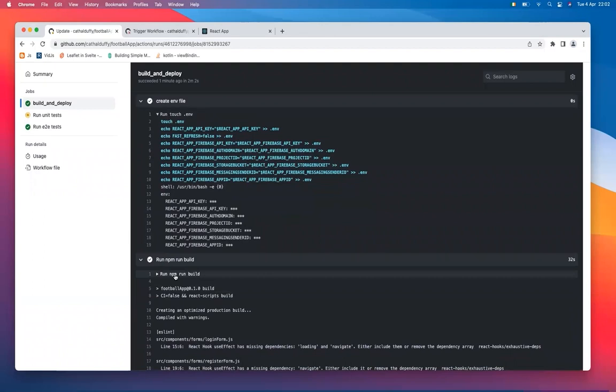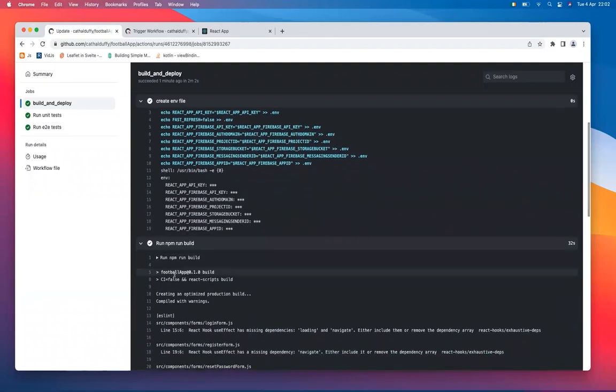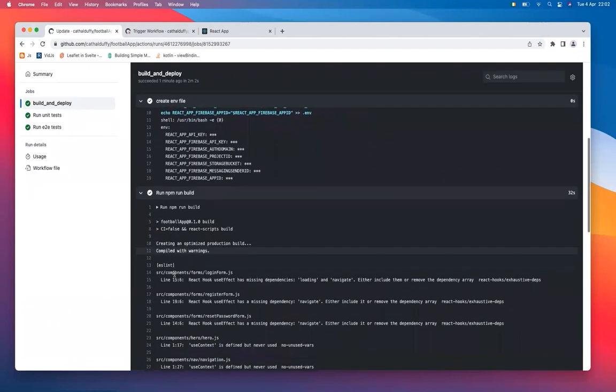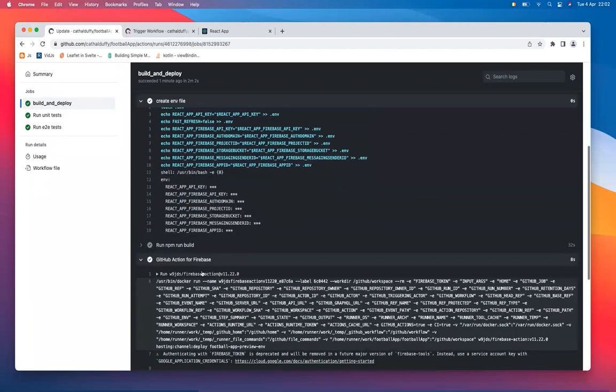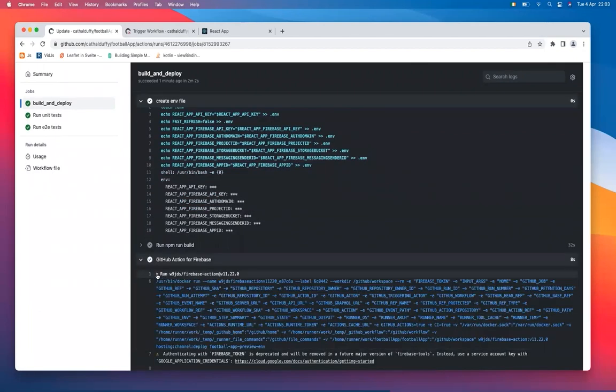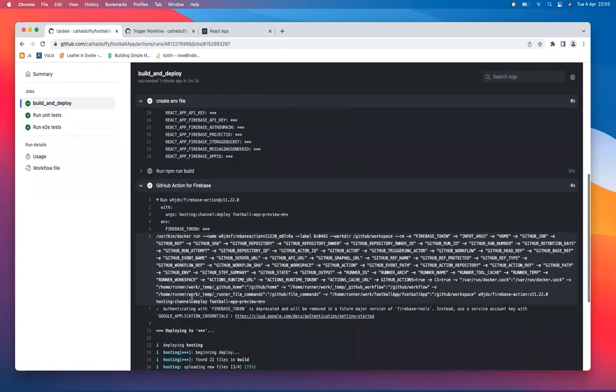This command is necessary when you've made changes to your React application, like we've just done there, small changes, but you need to run that npm run build each time you make a change to your React application. I'll close that one. And next, this GitHub action for Firebase, I just talked about this previously. When this action is run, this is an open source action that is provided by Firebase. When this is run, it just builds the environment for Firebase.